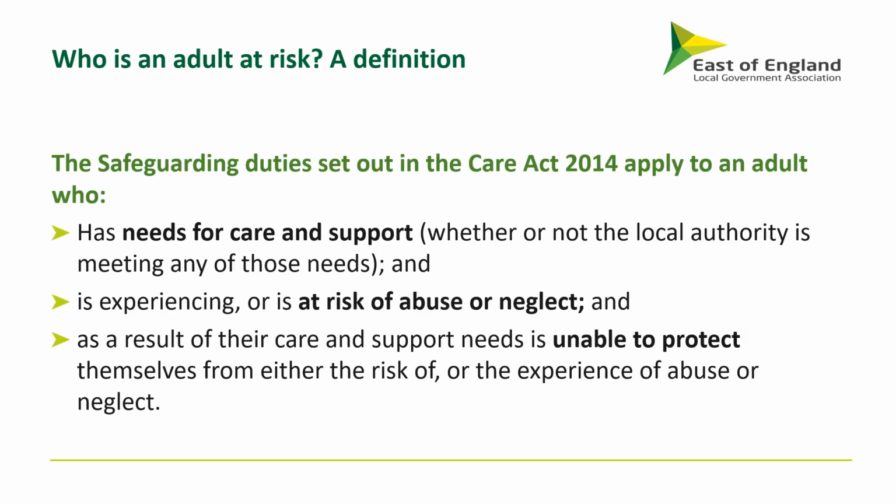The Care Act 2014 clearly defines who is an adult at risk. They used to be referred to as vulnerable adults. It's somebody who has needs for care and support and is at risk of abuse and neglect, and as a result of those needs for care and support is unable to protect themselves from the risk of abuse.